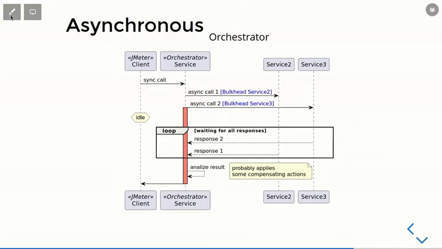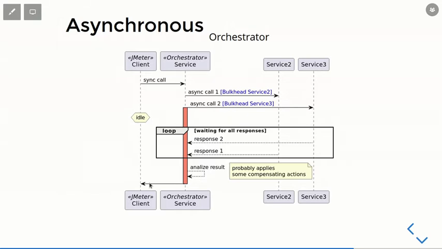The following test implements an orchestrator pattern. The idea is that service 1 calls service 2 and service 3 using asynchronous calls. Each call is isolated using a bulkhead, one for service 2 and one for service 3. It needs to wait for each response, and after that analyze both of them and send back the response to the client. I think this is a very common scenario, or at least a more common scenario than the one that we saw before. So let's execute.